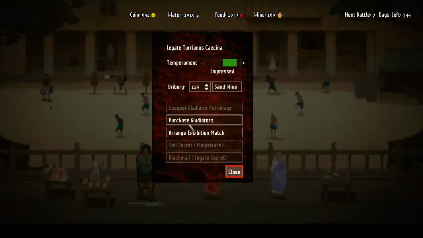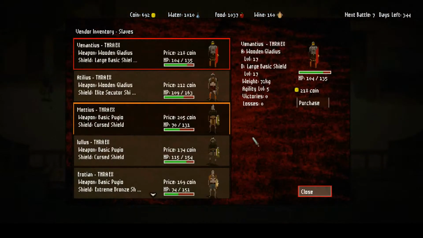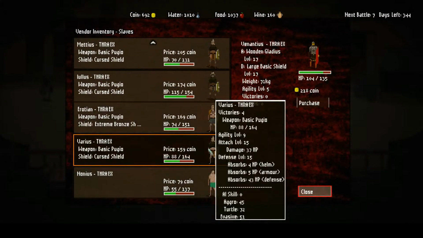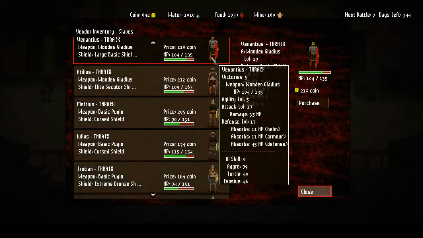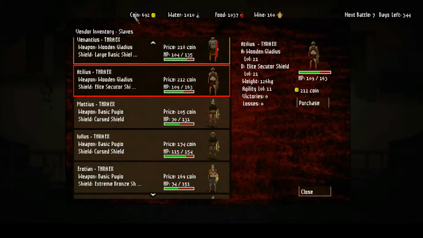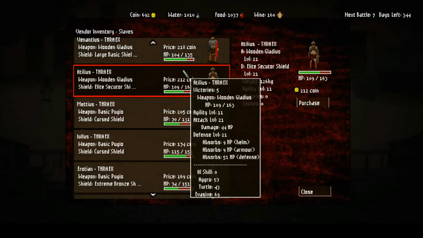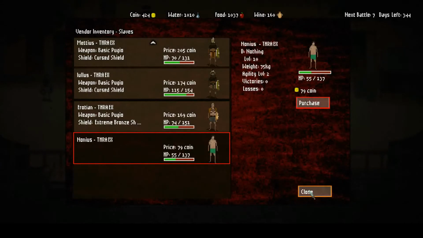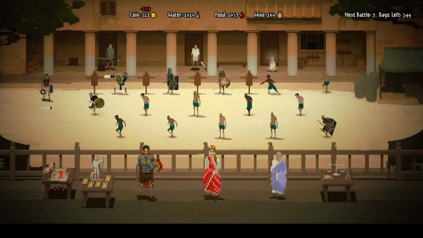We're going to check the legate, see if he's got anyone decent. You seem okay. Actually, you're pretty good. 164 health and reasonable stats. How about you, sir? 163. You are pretty good too. We might. How much we got? 692. We might pick up you, and we'll pick up the one at the bottom. So we got these two joining the circus here.